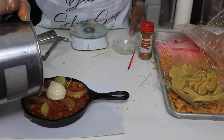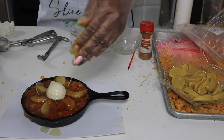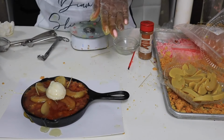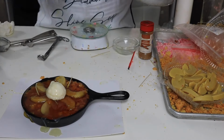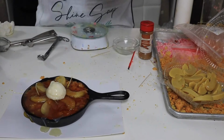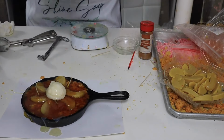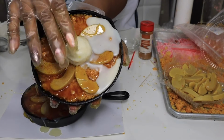That's why I said you need to make sure that you go ahead and put something down, some cardboard. That way when you do this, it won't be as messy. So right now it's solidifying and it's gonna start turning white. You're gonna see the ice cream effect. And after you finish, it will look like this. Like once you get it done, it will look like this.